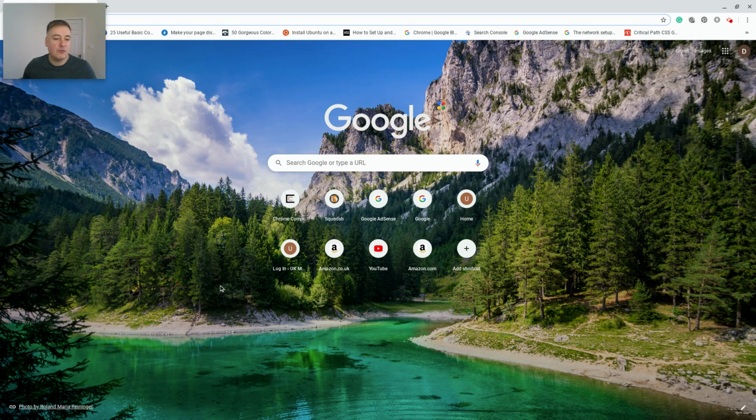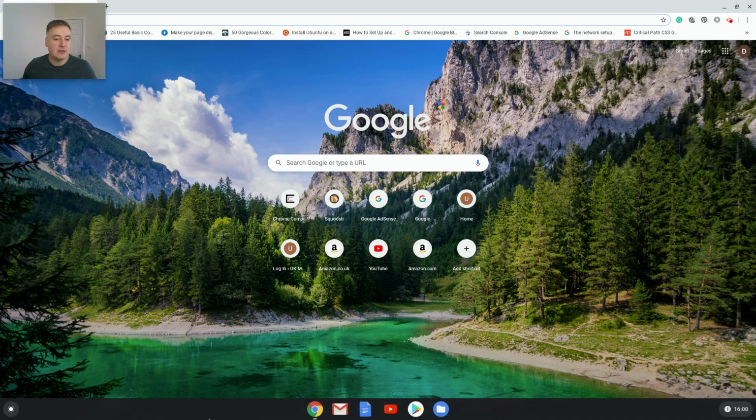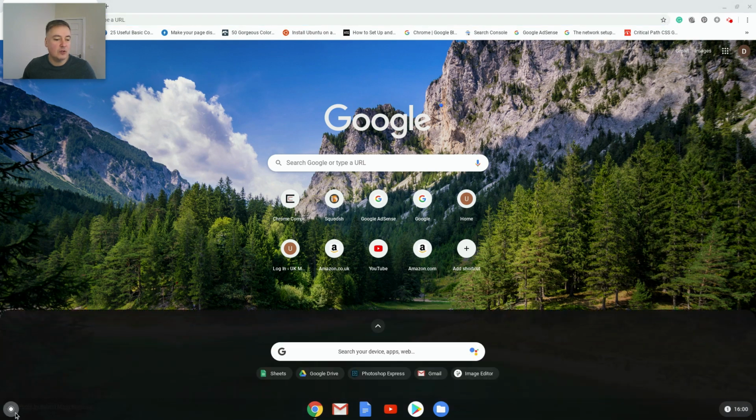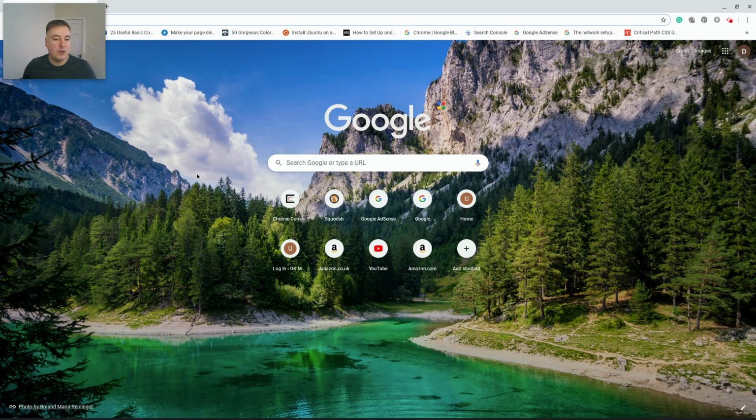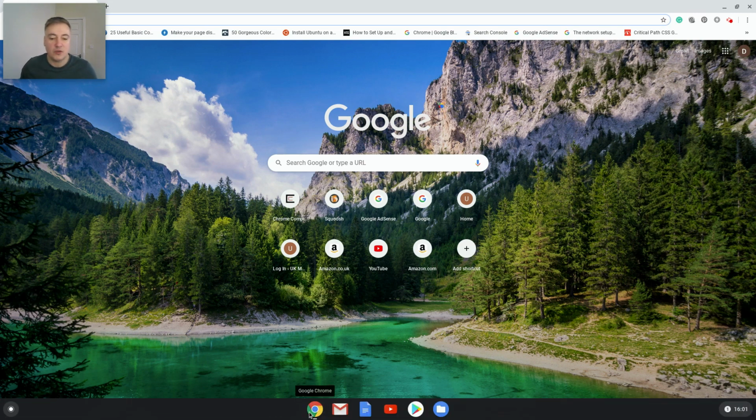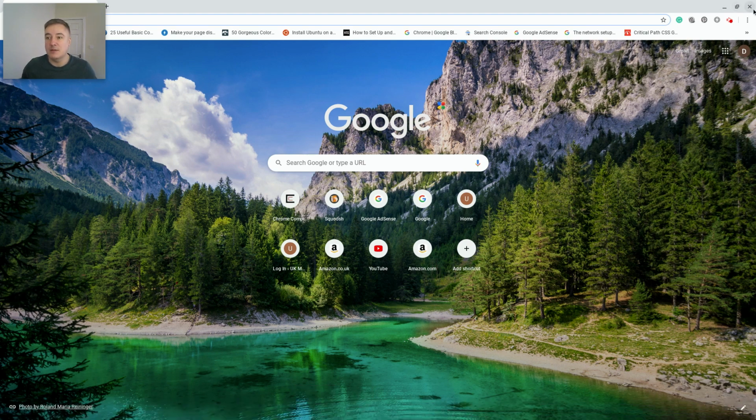And to get the shelf back up, you just put your mouse down to the bottom of the screen and it comes up, and then you can choose other options as well. And you can go to the start menu as well. And when you move away, it hides. Whether you like it or not, it all depends. Personally, I don't like it too much. I find it quite frustrating, but it's an option there if you'd like to use it. If we just take that off.